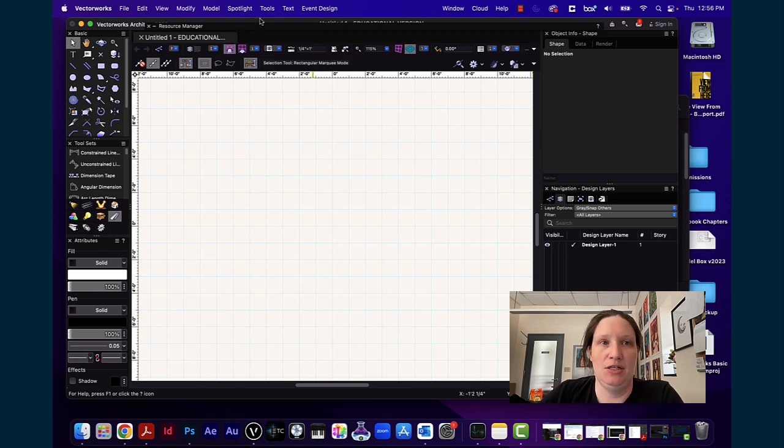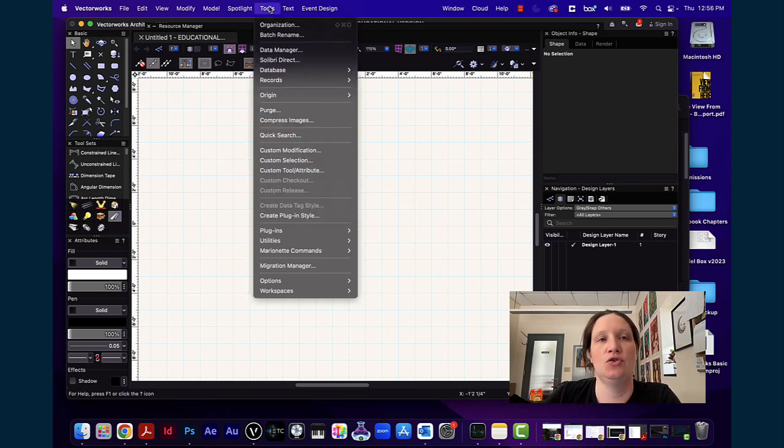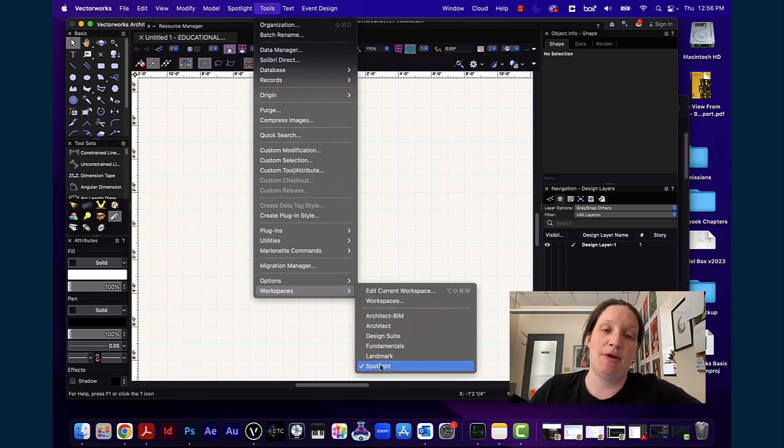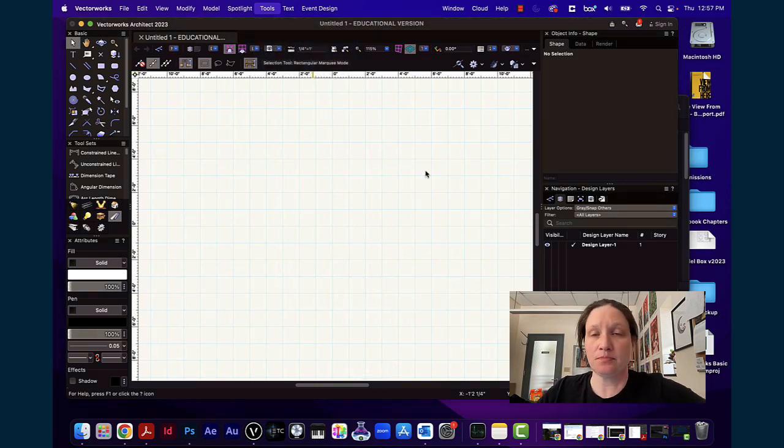The other thing you need to do is go to Tools, and your menu bars will look slightly different than mine because I want you to be in the Spotlight workspace. So workspaces are arrangements of tools that you're going to use for projects in certain categories of things. If you go to Tools, you can go all the way down to the Workspaces tab and choose which workspace you are in. It most likely will land you in like the Design Suite or the Fundamentals as your default. You want to choose Spotlight. Spotlight is the theater-specific tool sets, and that's what I will be teaching in. So Spotlight is your tool set.